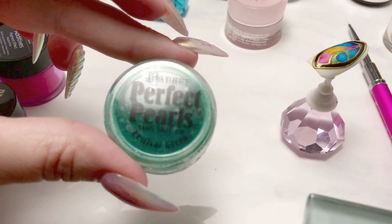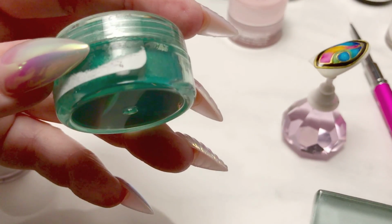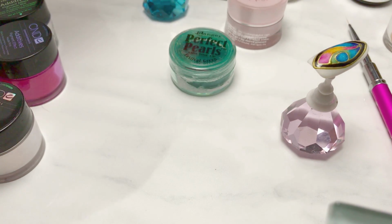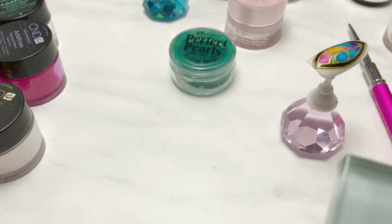And the green is a combination of this Ranger ink brand Perfect Pearls in Festival Green, and then I added a little bit of some neon green pigment. And again, to that I added a little bit of that sparkle pigment.